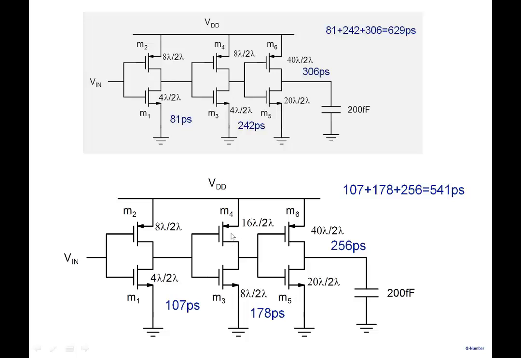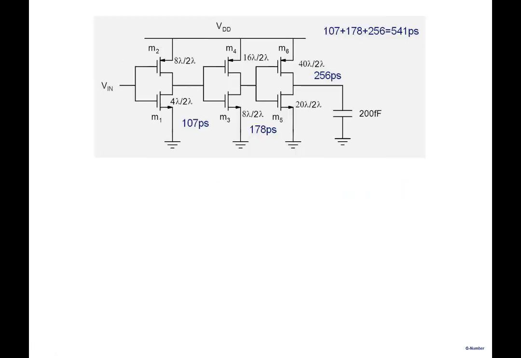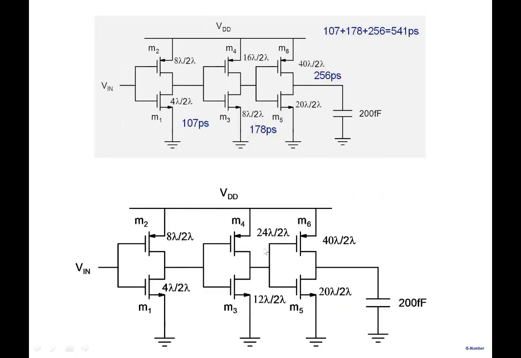Now, is this factor of 2 optimum? Should I increase it from here to here by a factor of 2? Should I increase it by a factor of 3? Will that be better? All right, so this is our default solution. Let me increase it by a factor of 3.